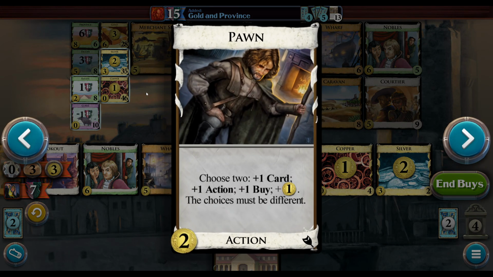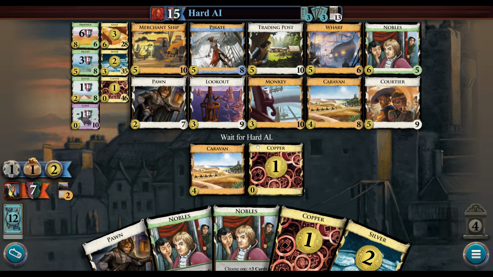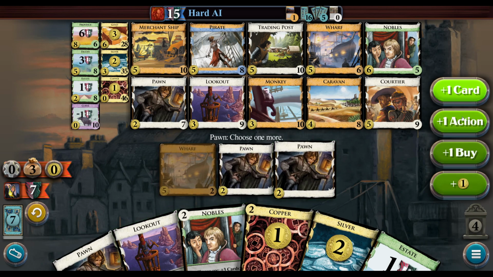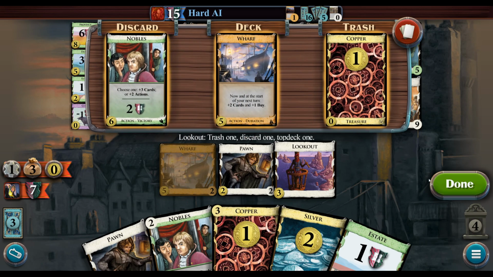I think I'll just stick with Pawns for now. Obviously the Pawns aren't doing anything really, but okay, so we have down here 2 Wharves, a Silver, 2... There are a lot of Coppers still. I guess we do one more cantrip before playing the Lookout, though. It could have certainly gone badly.